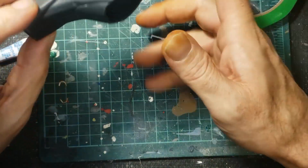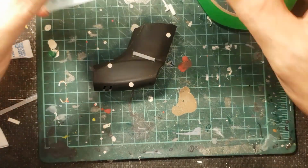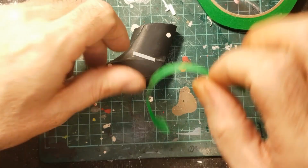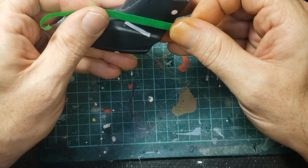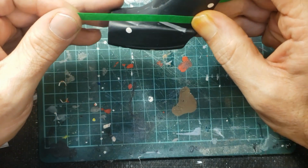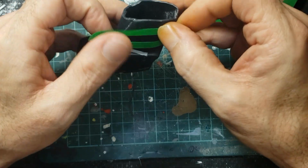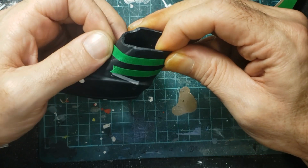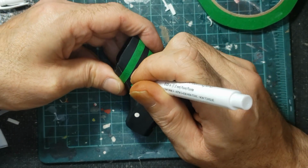Okay, so I got my little pod piece here. Want to put some windows on it. I'll stick with this window pattern. So I'll do horizontal little dots. Just gonna put a piece of tape here so I can get them nice and straight. So I can get a row there. Probably get a row here. Got a white pin here. I just put them in at random.